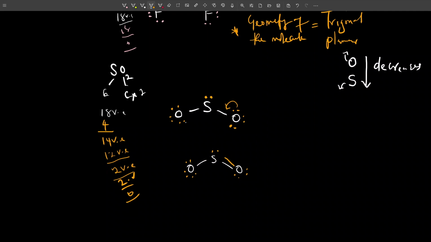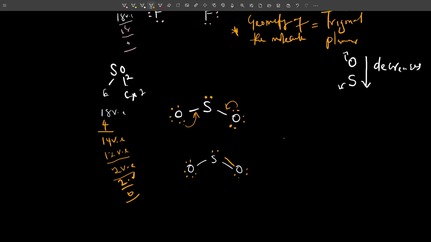But it can happen the other way around, where sulfur can decide to take a lone pair from here instead of taking from here. So what will now be formed in that case? Something like this, just a little sketch. Something like this, where the 2 lone pairs will now be a double bond here instead of being a double bond here. Do you understand? So we call these things resonance structures. I will explain that later.